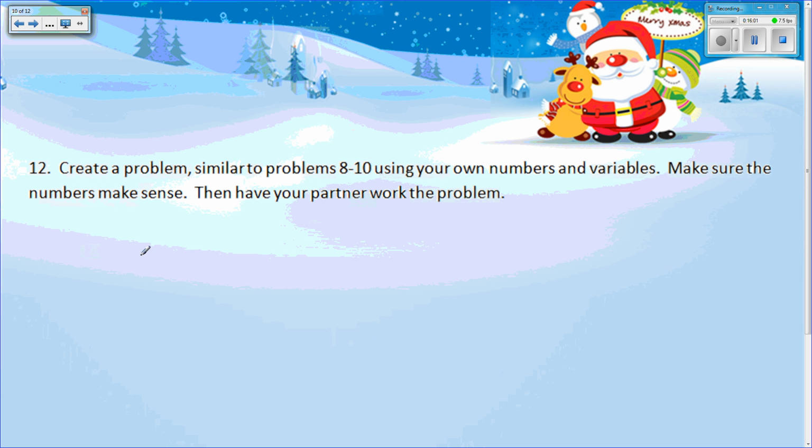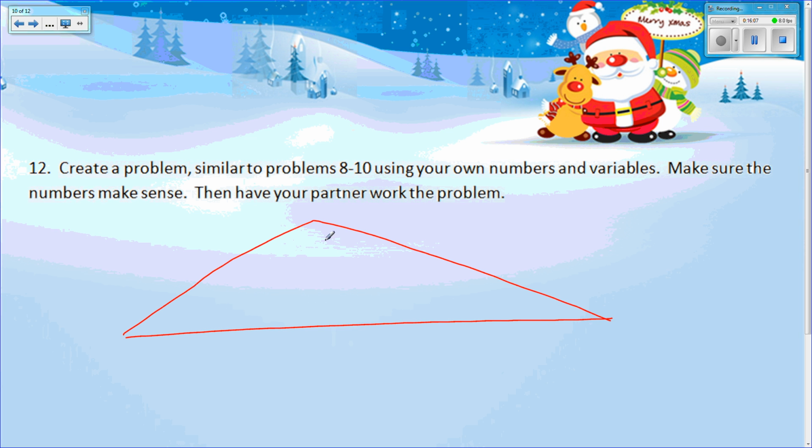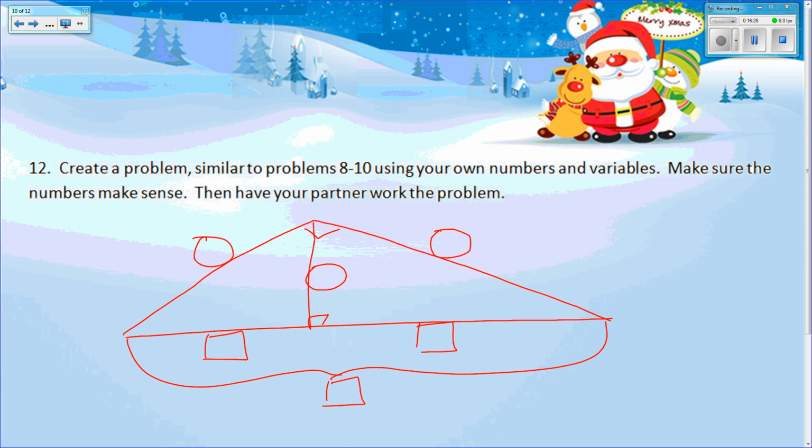All right, again, you're going to create your own right triangle. So this is a right triangle, and you're going to draw the altitude, and then you're going to find everything that's missing. So you need 3 geometric means. You can make them all variables, or you can make 2 variables and a number, but you need the two pieces and then you need the whole side. So make it tricky. It's for your neighbor.